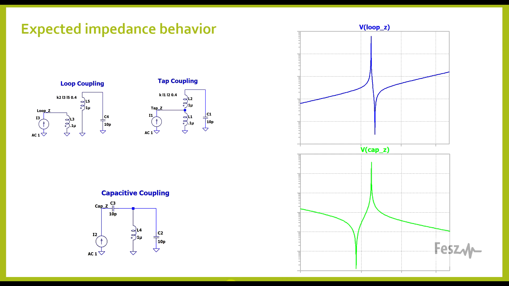One of the things that the simulation predicts, based on the simplified LC models, is that the loop or tap-coupled resonators will have an impedance peak first, followed by an impedance minimum, whereas the capacitively coupled resonators will be the other way around - first the impedance dip and then the peak. In real life, you will end up needing both types of behavior. This is similar to how you have upper sideband and lower sideband filters with crystals. However, with a cavity filter, this property finds a special use case in something like a repeater that has a relatively small frequency shift or translation, usually in the order of just a few megahertz.